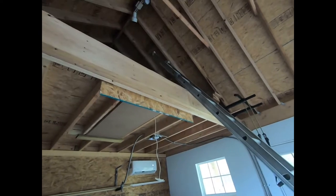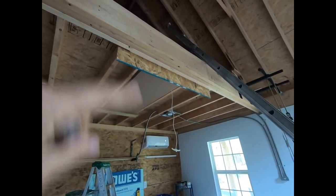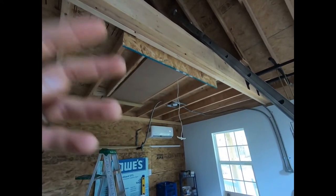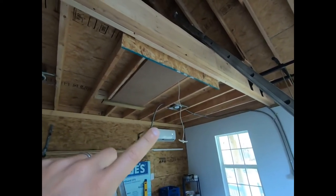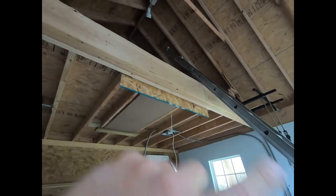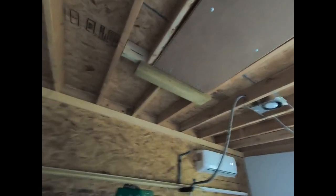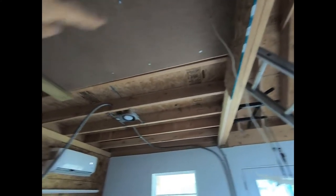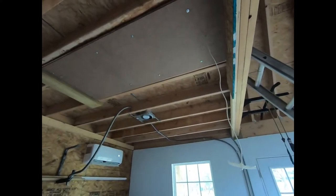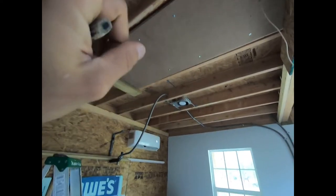So the principle is the same — you're still going to frame out for your attic ladder. Let's talk about your access up and down, because I'm assuming you're doing this by yourself. If it's two people, you can fast forward this segment. But if it's one person and you don't have access the way I do, you're going to have to make sure that your measurements for your temporary support — your one by four — is spot on. Because you're going to need that to mount the attic ladder up and then support it onto these two guys while you're up there screwing your headers. So then you can come down.